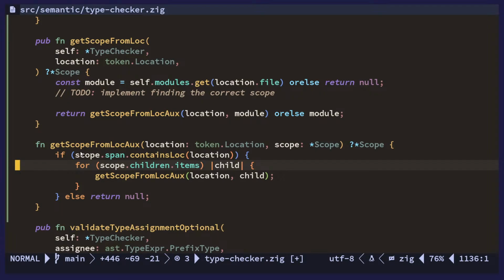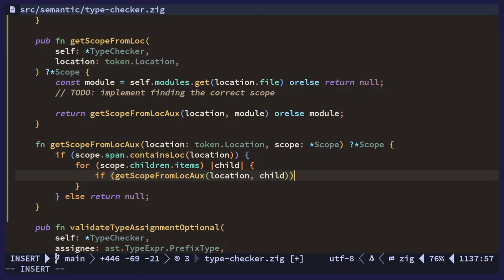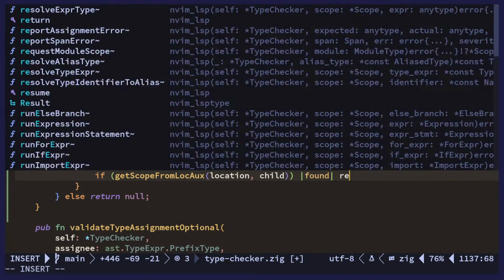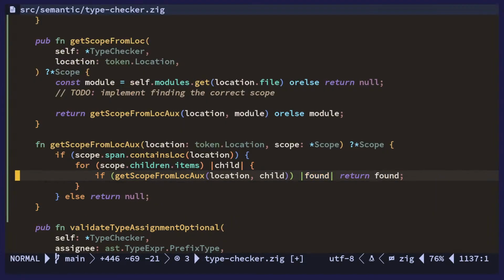Because the thing is, we're checking if this contains the location, then we return null. Okay, fine. Then we're going through all the children. If we find one in one of these, we need to return that. Found. Return found. Otherwise, we continue. Go through every child.